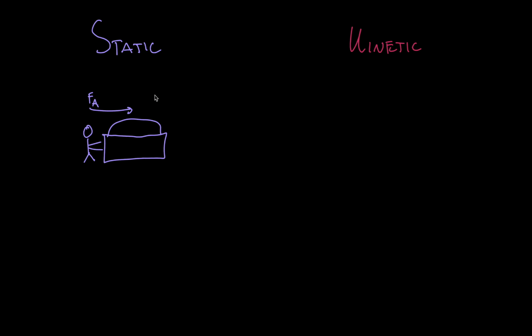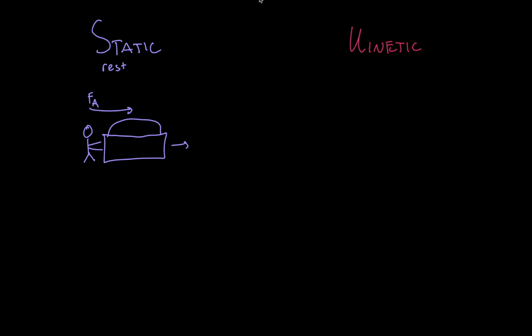Well, static friction is going to be the friction that prevents this couch from moving. So static friction is going to be applied when we are at rest. This is the resistive force that prevents motion. So when you try to push a big couch, obviously you're not going to be able to push it if you put barely any force. But when you put enough force, let's say you put all of your effort into pushing this couch, then you finally move this couch, that's when we move into kinetic friction.